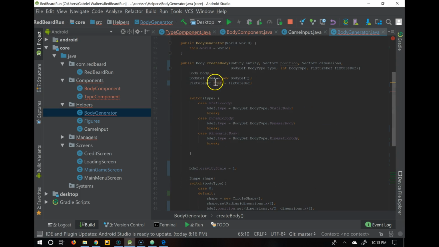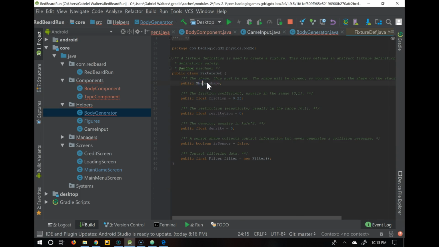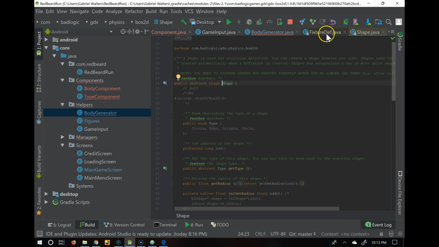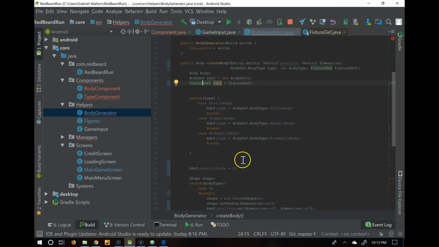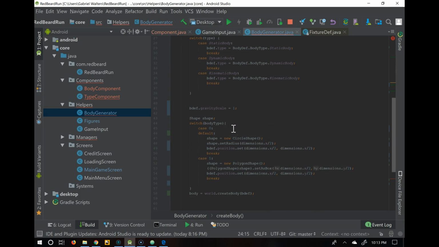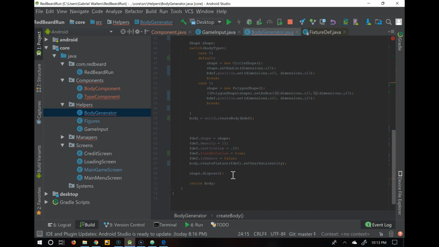Fixture def, center filter. Okay, I guess it doesn't have it anymore. So I don't need to set fixed rotation.